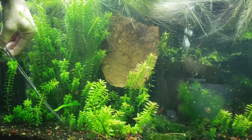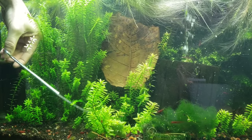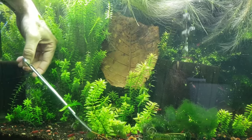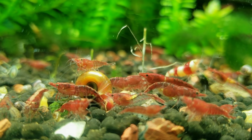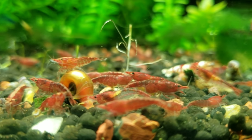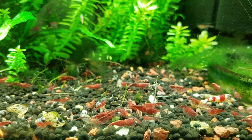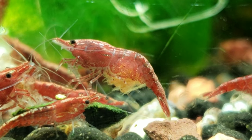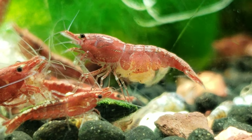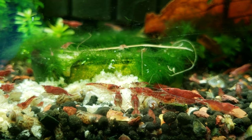These cherry shrimp have a lot of potential and I'm going to try to bring these up to a painted fire red one day. I have some that are really really red and look nice, but I also have quite a few that are not, and this tank needs to be culled pretty bad. Next week I'm going to be doing a complete video on culling my neocaridina tanks. Now that the tank is cleaned up I can see my shrimp a little bit better — I do notice they are getting back to their patterns but I'm losing a little bit of the red. I have a cull tank that I put most of my shrimp in and I'll sell some off as lower grade cherries. This girl right here is just packed full of babies — you can see the eyes in there, it's really neat. That's going to be it for this video; next week is going to be a complete cull on my neocaridinas. I hope to see you then — have a good day and cheers.